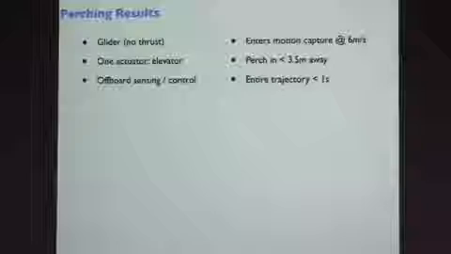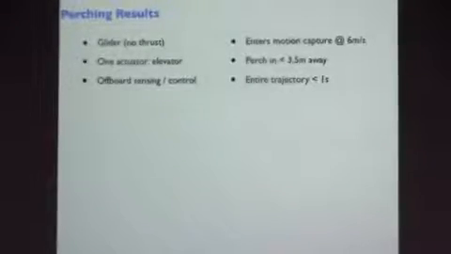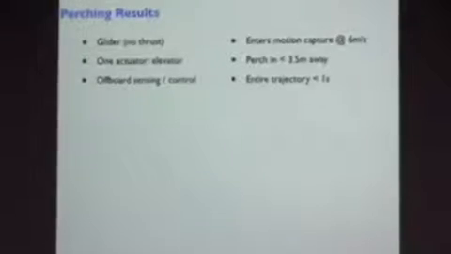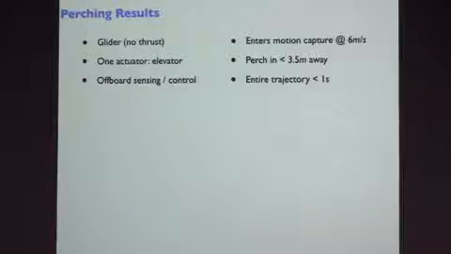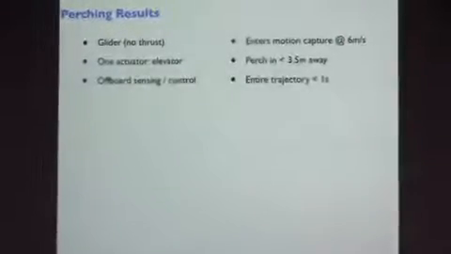We set up the experiment where we would shoot into a motion capture arena at about 6 meters per second, higher, 7 to 8 meters per second. We put a piece of wire across the lab about 3.5 meters away, and we made sure that the trajectories didn't last more than a second, just so it didn't fly around the room and get rid of its energy that way. And the claim was, in order to accomplish this, to land on the perch with those specs, you had to be exploiting a pressure drag.